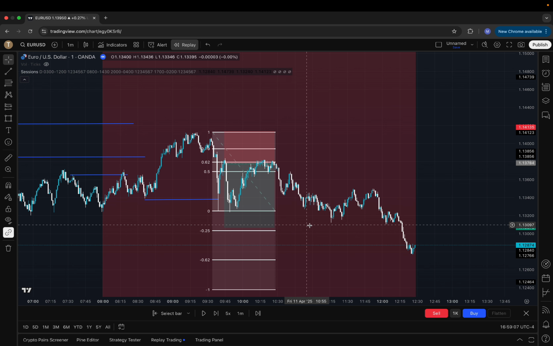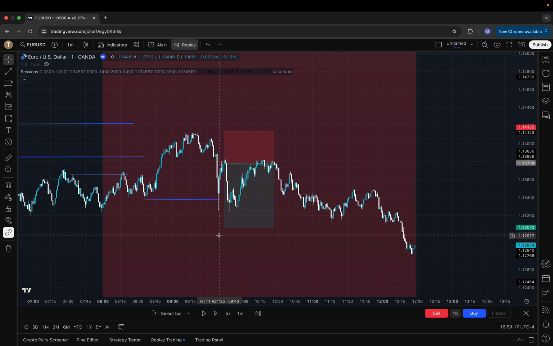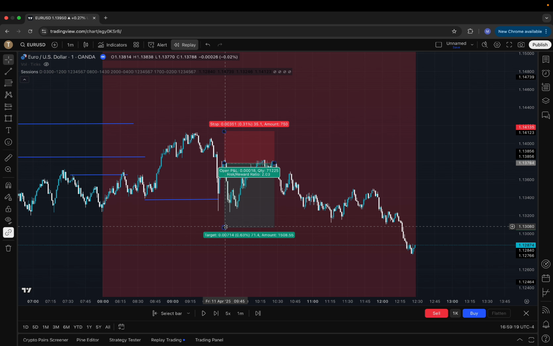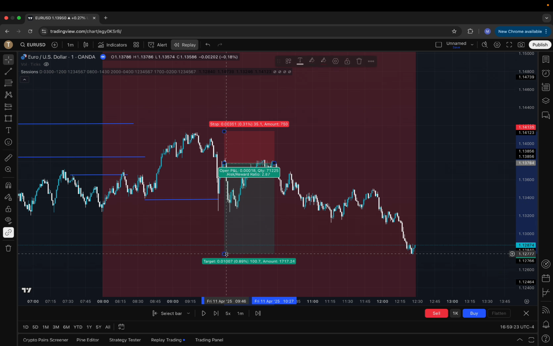Obviously it's been consolidating quite a bit. It wasn't the best example, but overall you can see the strategy does work. We did hit a 1 to 2. Well, I mean, you could have held the trade using the OTE take profit target, and if you continued to hold, you could have caught a 1.287.